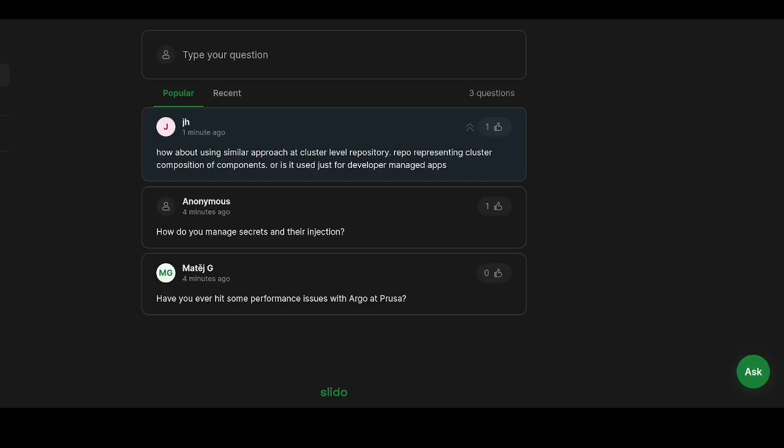Cluster composition of components. If you are not sure, we can ask if there is the guy who, that was my question. Okay. If you build a cluster and you composite it from as many components as you put together into the cluster and make the thing work together. Like you mean things running in the cluster?